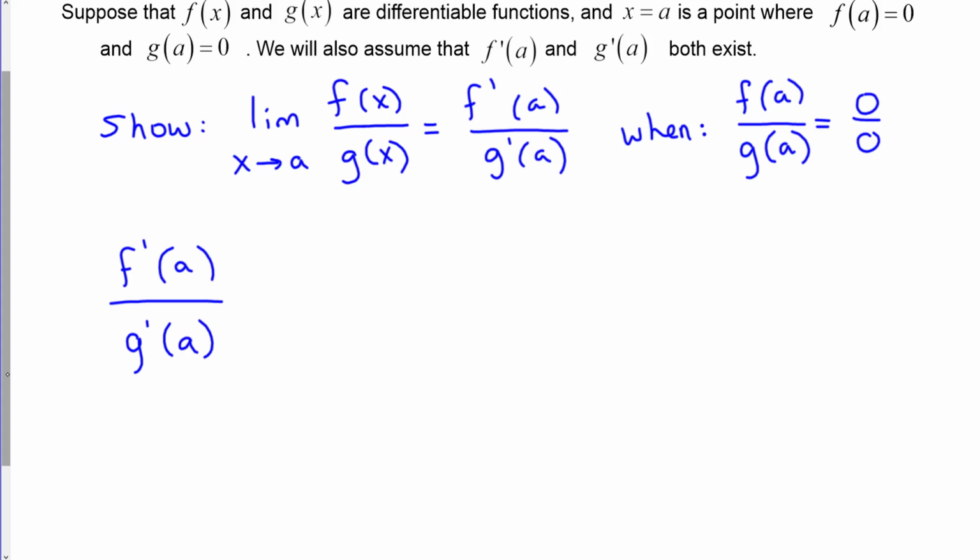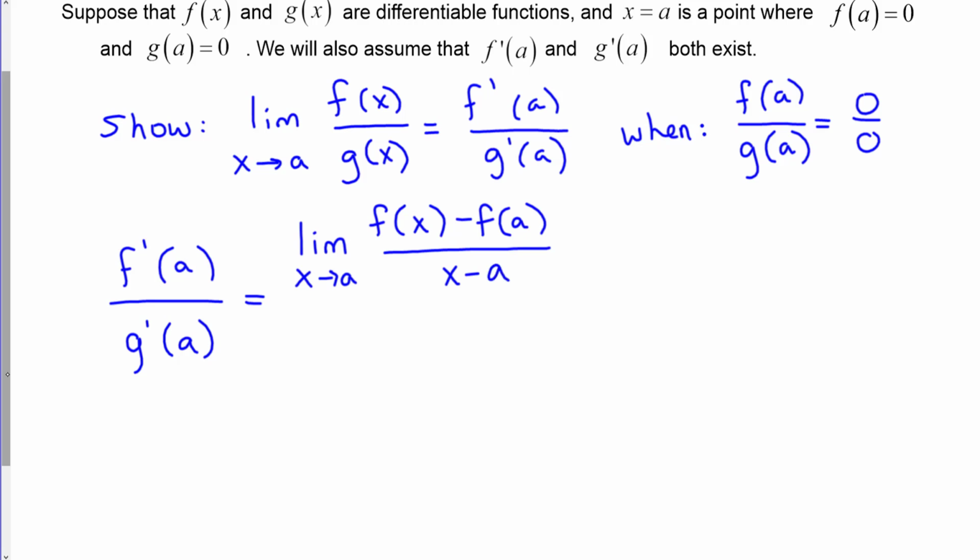Because we know a little bit about derivatives. We have the limit definition of derivatives, these sorts of things that we can work with. That's what we're looking for, something that we can get started with. So each of these is a limit. f prime of a is the limit, and I'm going to use the form as x goes to a of f of x minus f of a divided by x minus a.